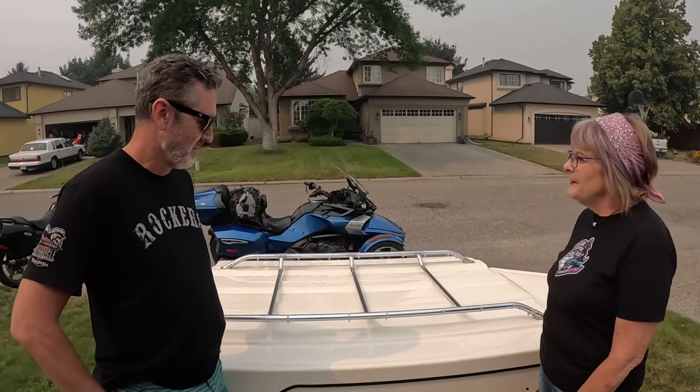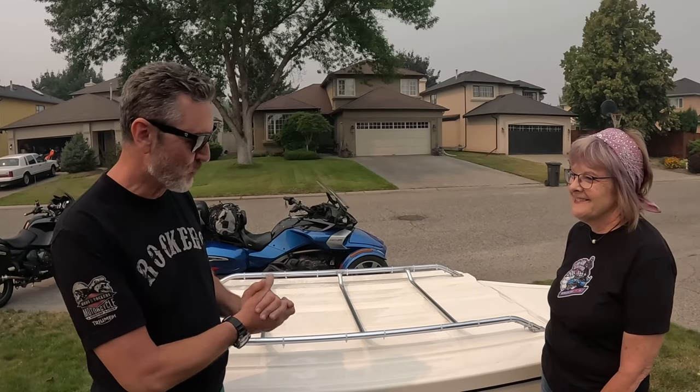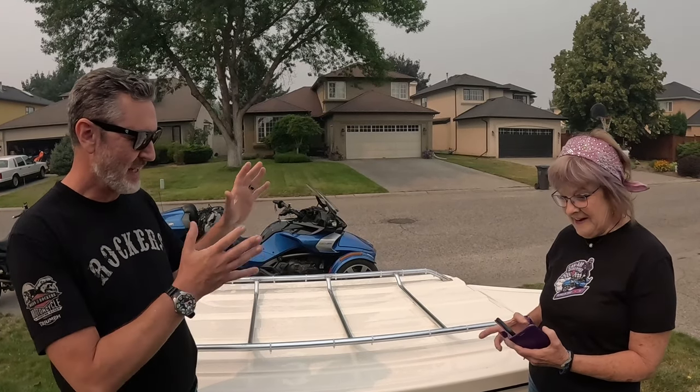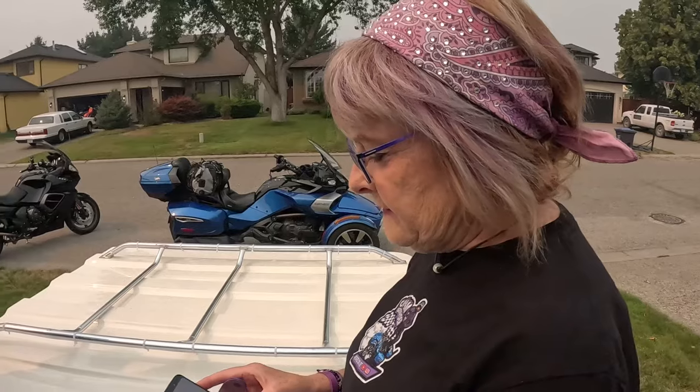Eddie, how long does it take to set up this camper? I'd say about two to two and a half minutes — very quick. So I'll ask you to be my official timer. If it's raining you want to get under cover fast. If you add the awning it would take another five minutes or so, but the most important thing is that if the weather's bad you can get set up as fast as possible. All right, you ready? Let's give her — three, two, one, go!